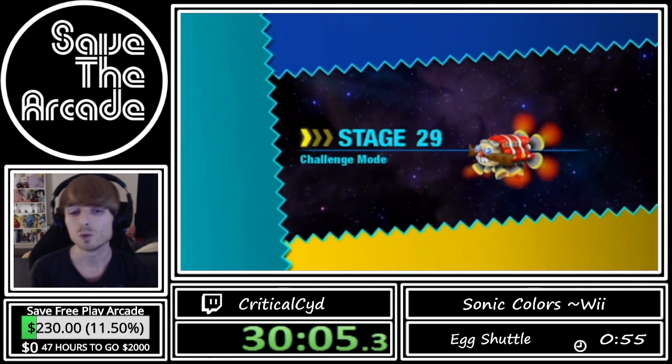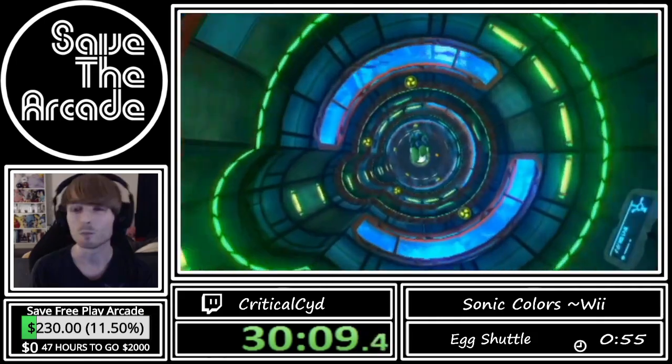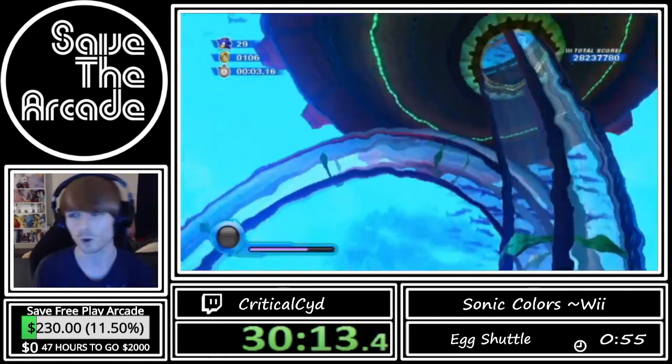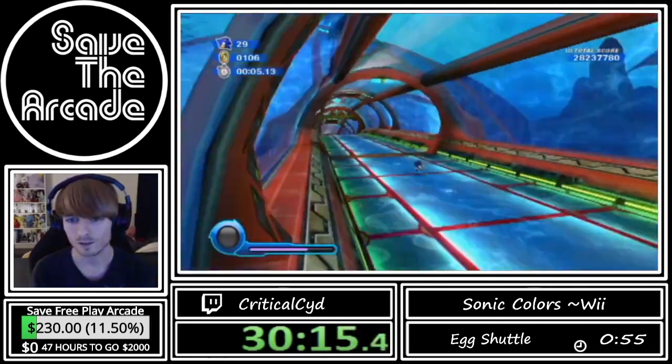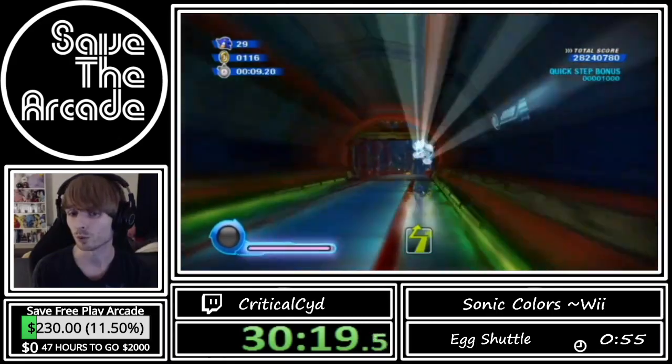Now on to Aquarium Park. This is my favorite. Maybe Planet Wisp is my favorite. I don't know. They're both really good. I think Aquarium Park is my favorite. Anyway, we're not done with skips yet. This one also has a really cool 3D and 2D that I'm gonna go for.